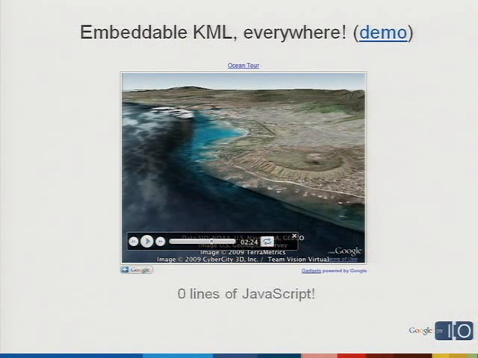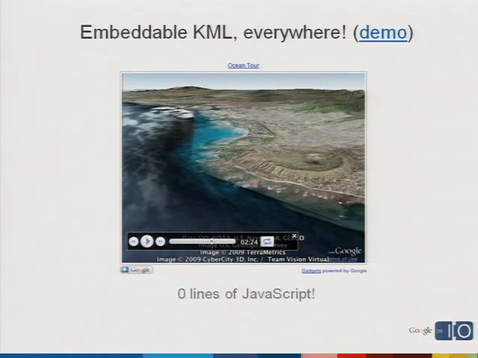Next thing I want to talk about really quickly before we finish off is Embeddable KML. And this, again, we're done with the utility library. Now we're just talking about other cool stuff. So let's say you don't like working with JavaScript, but you do like KML, but you do have a website. So originally, you would have to use the Earth API, figure out what JavaScript calls to make to load your KML into the browser. Now, and we released this a few months ago, instead of working with JavaScript, you can just use a Google gadget that takes a KML URL and spits out some HTML code. You copy that HTML code into your page, and you're done.